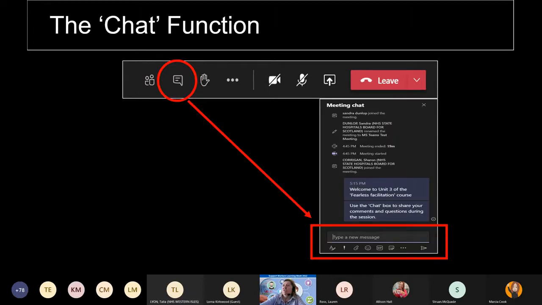The chat function that we've been using fantastically so far: get your learners used to using that when they come in. If you haven't already done that, I'd get you to click on the chat panel. It shows you the conversation that's been going on. This morning we've got everybody coming in, and Alison's been posting messages, just to let you know we've been recording. It's a really good way to interact with your learners straight off and get that chat going. If you were in a meeting room with your learners, you would be having that one-to-one chat, so it's a quick way to get that conversation flowing and get a bit of energy going in the room. Today I got you all to click on the chat and type in where you were joining from.